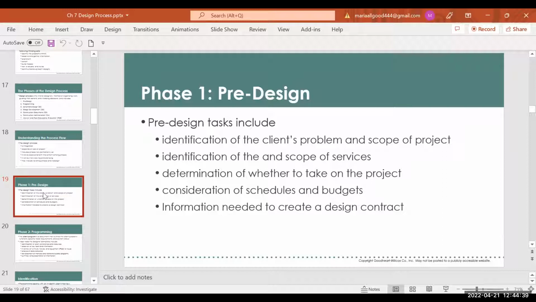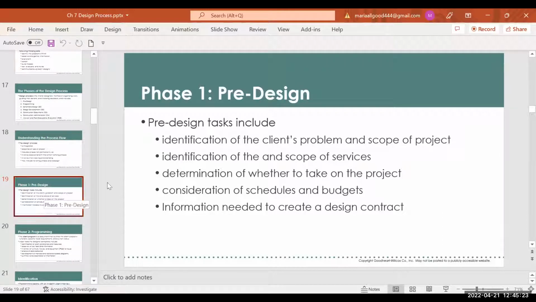They may have an unreasonable budget or timeline that you just can't do, or they might have needs that are above your skill set. So, we don't always need to take every job. We have to look and see if we are suited and prepared to take that on and are skilled. I've had other jobs that weren't my specialty and I've had to back away, or I couldn't meet their time frame and that sort of thing. So it's basically the information you need to create a contract. I mean, you can't do anything until you say, hi, this is what I think you need. If you want to hire me, here's my contract. I'll need a retainer. So you've got to start somewhere. So that's pre-design.